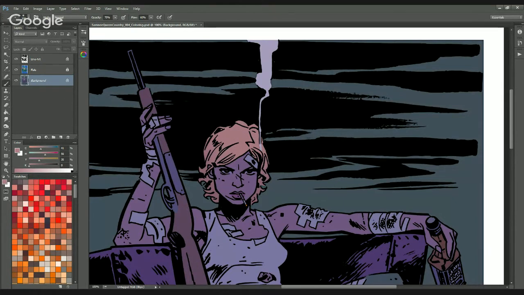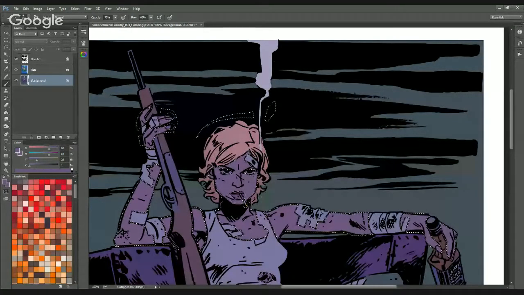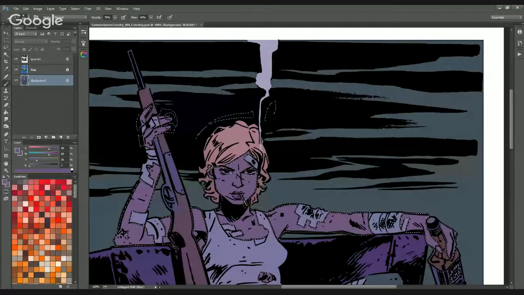Now, some artists and some colorists prefer harder edged rendering. This is a very soft technique. You'll see here, I'm alt clicking on her skin tone, hitting X. Oh, that was another thing. You can hit D to pick black and white. If you hit X, it actually swaps the foreground and the background color. This is useful for when you pick her skin tone, I'm going to hit X and pick the skin tone again, so both are the original base skin tone.